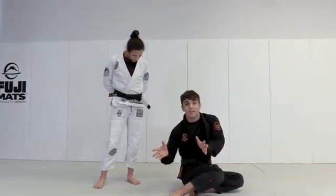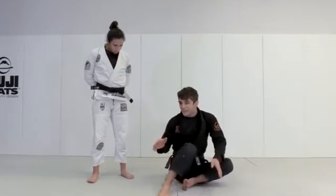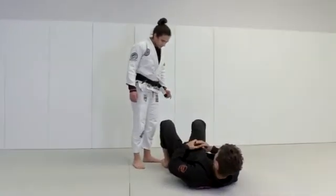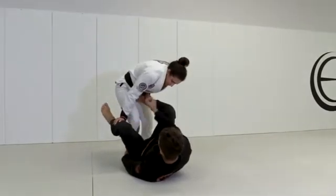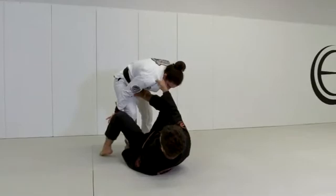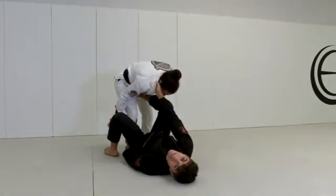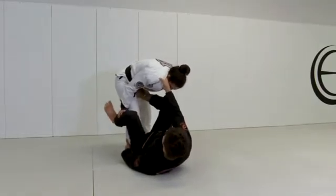How could I be strong if my spine is misaligned? My whole body's misaligned, you see. So I'm gonna be here. I'm gonna have De La Riva. I'm gonna be holding the leg. She has the thumb grip on me. So now what I'm going to do is, I cannot go here, I cannot go here. Look how when I step on the floor, it does literally nothing. You see? So all I'm going to do is, I'm just gonna keep my leg tense, just here, trying to keep it to her body.